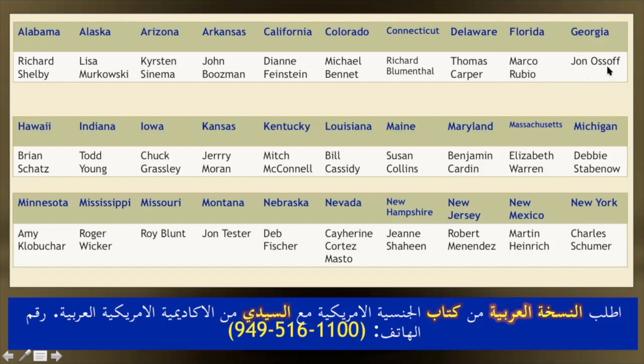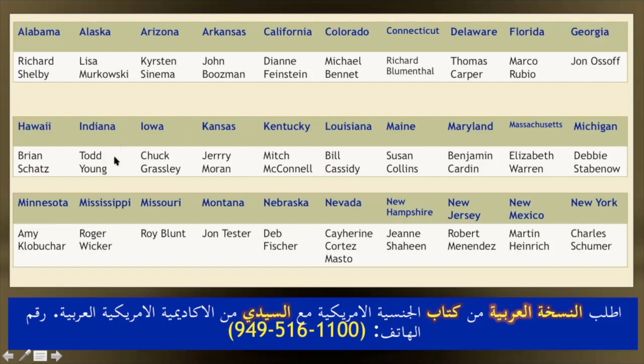Georgia: John Ossoff. Hawaii: Brian Schatz.